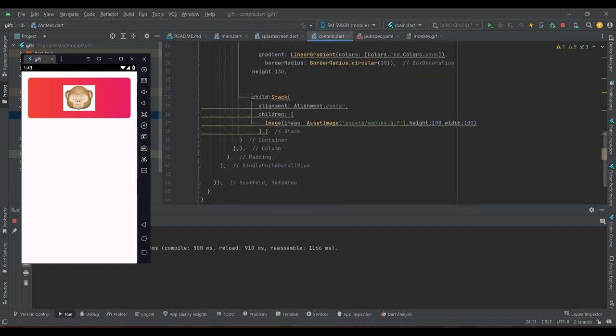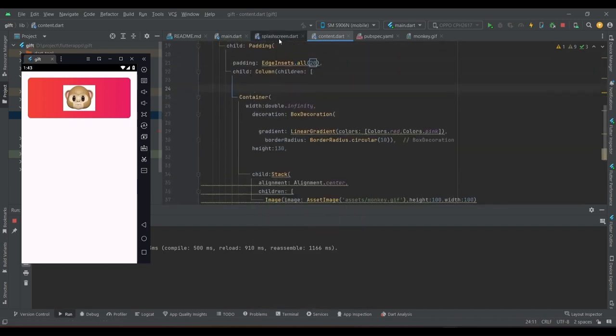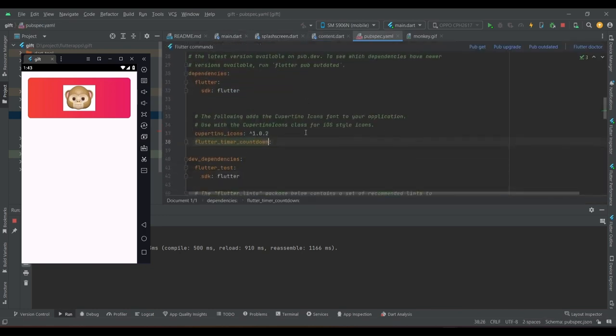And let's add some fonts. Okay, go to pubspec.yaml. Let's add the Google fonts, google_fonts. Let's give the pub get.